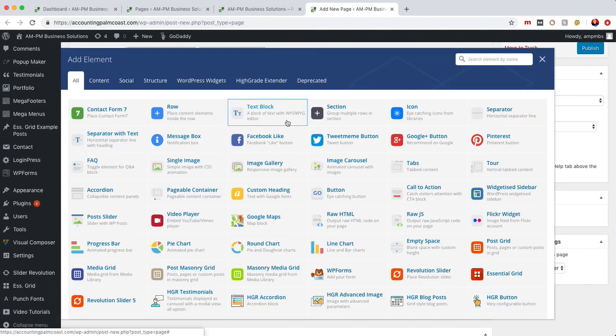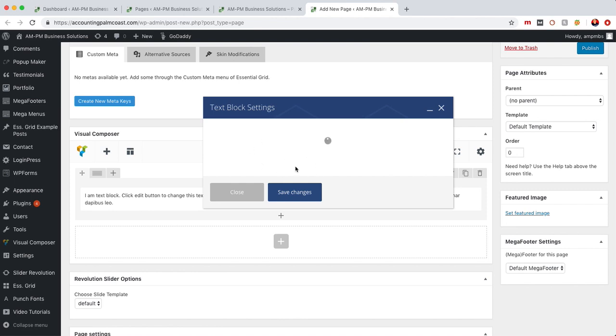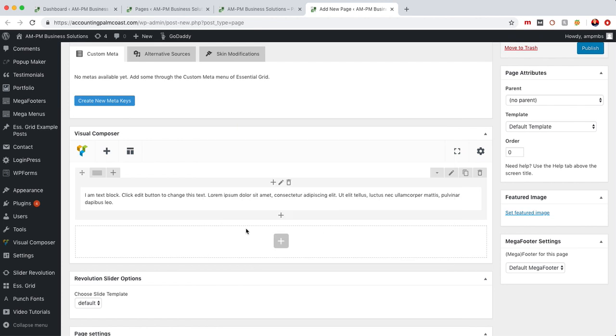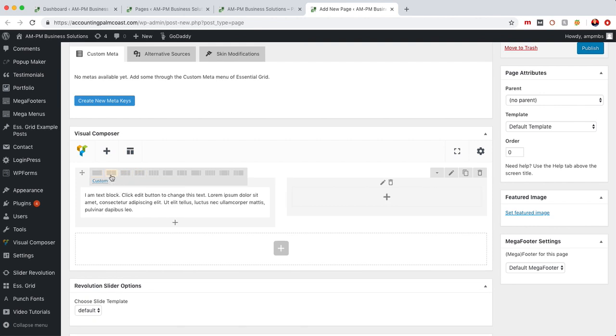We're going to hit plus sign and we're going to hit I want text. And here's where you can see you're going to be able to edit your text and or add media, add a form. Once again, calibrating it like in a Word doc. Once that's saved, let's say I'm going to have some design elements and I say I want to have something on the right and I want it to not be full page. I can hit this, hit double stack or 2/3 stack, 1/3 stack here. I can go ahead and hit like this, and now I can have more fun and add something here.